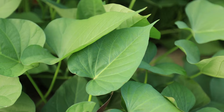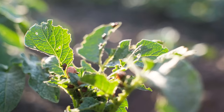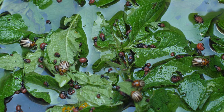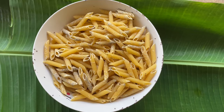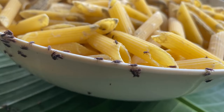It's essential to monitor your sweet potato plants regularly for signs of common pests and diseases. Sweet potato weevils, flea beetles, and various fungal diseases including fusarium wilt and root rot are among the most notorious threats to sweet potato cultivation. Sweet potato weevils are particularly destructive as they tunnel into the tubers, causing extensive damage and making them inedible. Keep an eye out for small holes or tunnels in the tubers, and if you spot signs of weevils, promptly remove and destroy the affected tubers to prevent further spread.